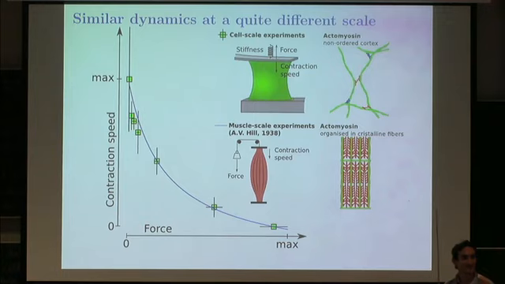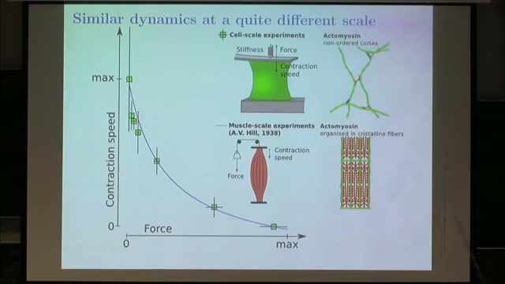I just wanted to understand if the order of magnitude is similar, so to speak. Oh, no, not at all. You cannot scale up. I'll show you the energy budget if I have time, and you'll see that probably the efficiency is also very different. I see, but I just wonder if you could estimate the number of myosin heads and make a relation. I'm missing numbers there, because we have experiments only at the macroscopic scale. Although I can predict a few microscopic things, I'm missing a lot of numbers to estimate that.